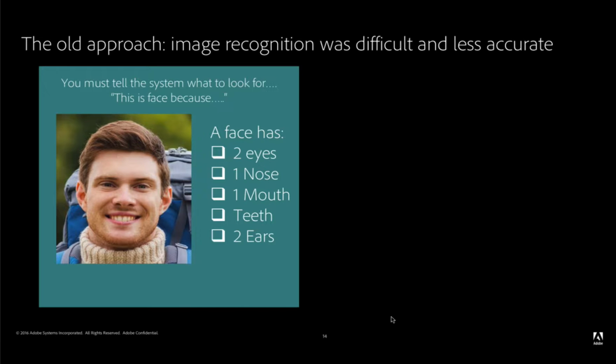So basically, before deep learning, you would have to tell the system what to look for, right? An example here could be, I want to train an algorithm to detect faces, right? Is there a face in this image or no face? And then I would have to start thinking about, what defines a face? I could maybe come up with something that could detect eyes, nose, mouth, etc. But the key is really that I have to specify what to look for.